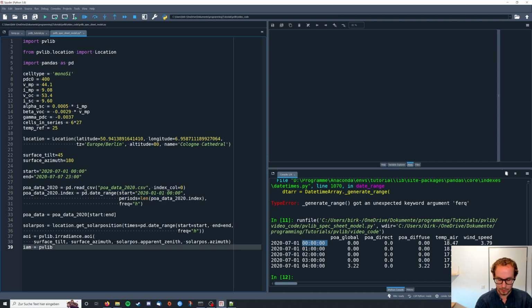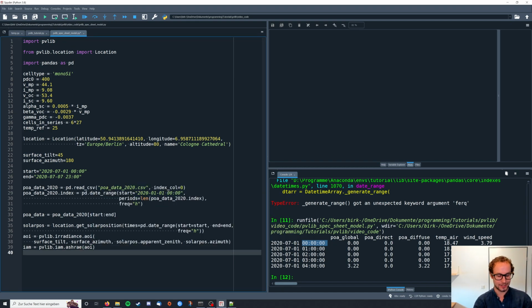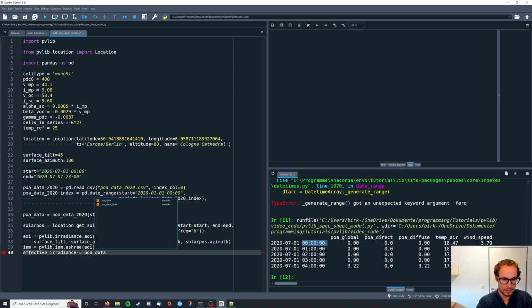We use pvlib.iam with the Schreiber model, and we hand over the angle of incidence that we just calculated, and then we can get the effective irradiance we need by using our POA data, the POA direct, and to this we apply the incident angle modifier, and we add POA data, POA diffuse.